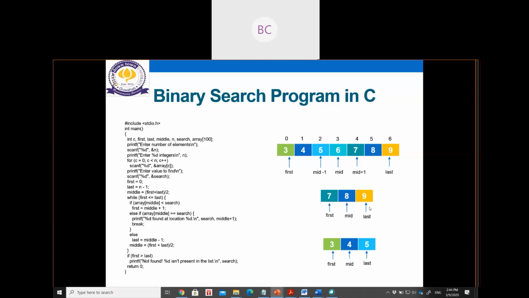So here you are initializing the value of first as 0, which is the index of the first element. Then the index of the last element is n minus 1. So anyone wants to tell me why it's n minus 1? I didn't take n.